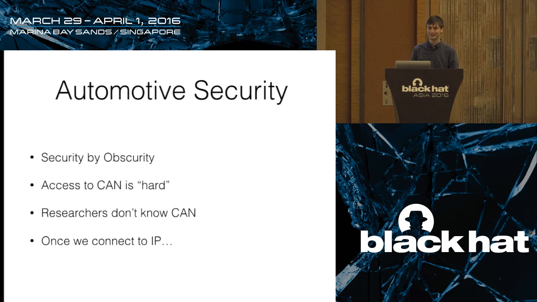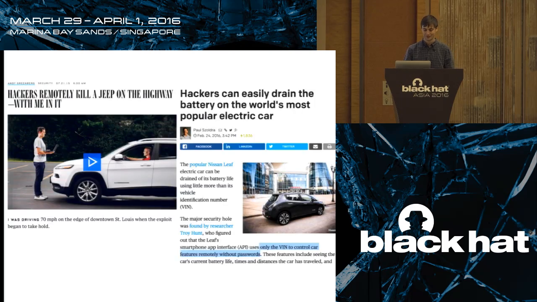So once we connect to IP, we see an interesting parallel, which is some recent attacks. There was the Fiat Chrysler one back in August at Black Hat USA, and there we saw an open port that was accessible over the internet on a head unit. And this is something that IT folks are really used to checking for. With the tools that we have, everything from something as simple as Nmap might be able to identify this type of stuff, it's pretty easy to identify those problems.